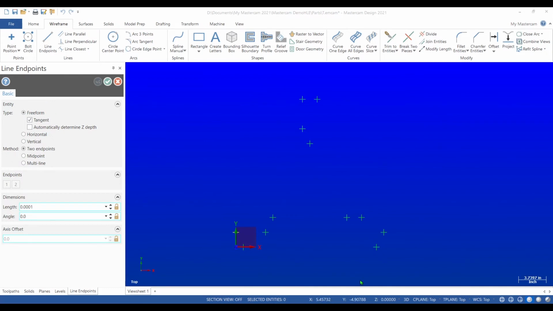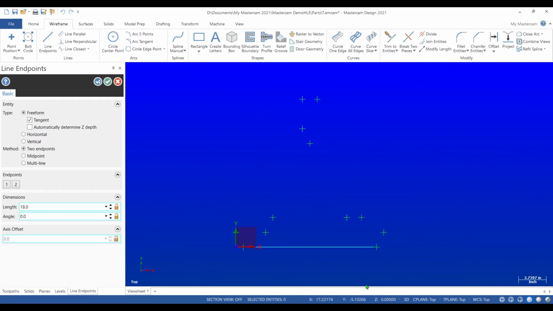We're looking for 1 and 0, so that's going to be this one right here, and we're going to go up to 19 and 0, so this one over here. So we'll click this point and go straight to this point right here, 19 and 0.